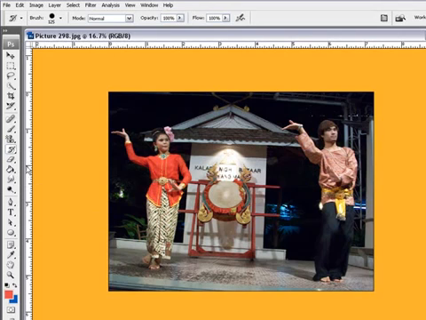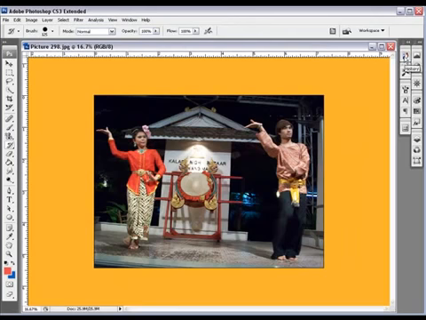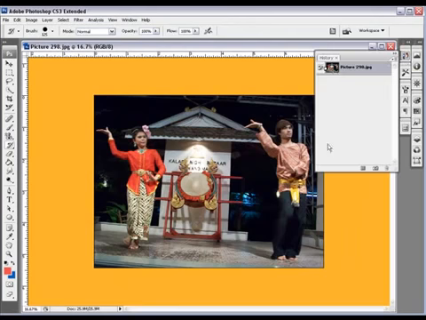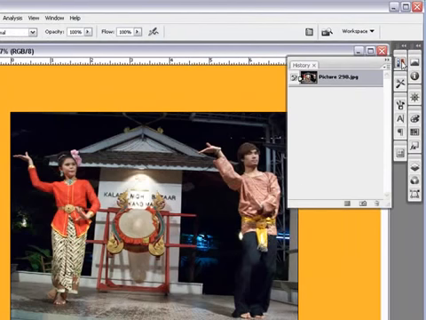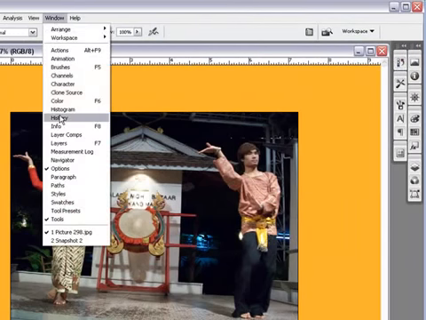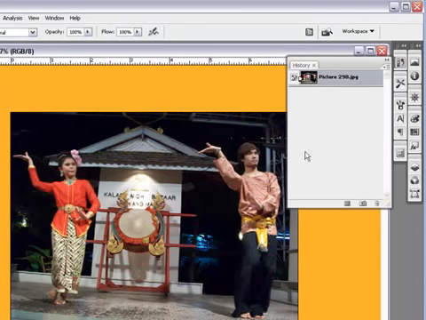Now the way this works is, the history brush tool is here underneath the stamp tool. If you left click, you choose history brush tool, shortcut is Y. Okay, and this is integrated with the actual history palette, which is here. If you find it's not here, then simply go to Windows and choose history, and it will come up. Now the way this works is, this records all data that we change. So if we modified this image in any way, it would automatically keep a record of it inside the history panel.